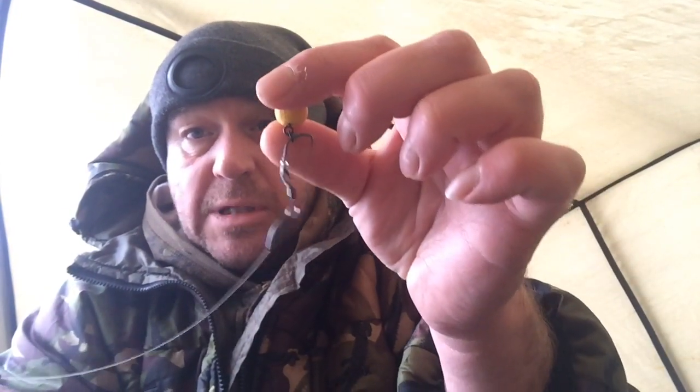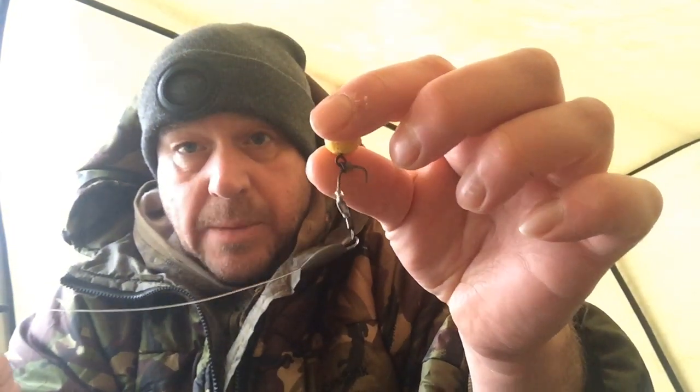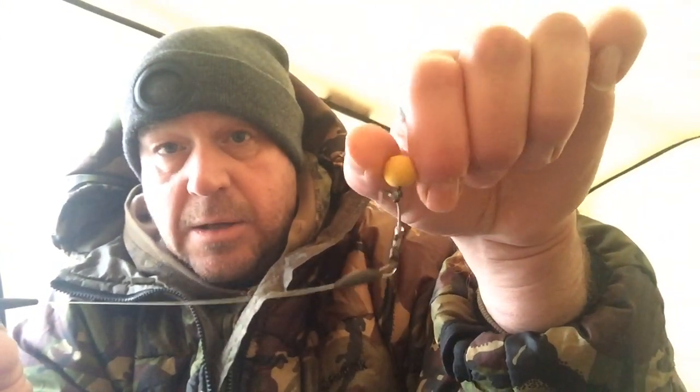Right, just thought I'd show you the rig I'm changing all 3 rods over to this morning. Making a bit of a change because I don't think solid bags are the ones getting picked up by the coots, so I want something that resets instantly every time. So I'm going for the low level Gemini tidy booms, nothing fancy, Ronnie rig style, nice and stiff material, so if it keeps getting picked up, it should just reset itself. So I'm fishing effectively. All 3 rods going on that over the next 24 hours. See if I can catch one.